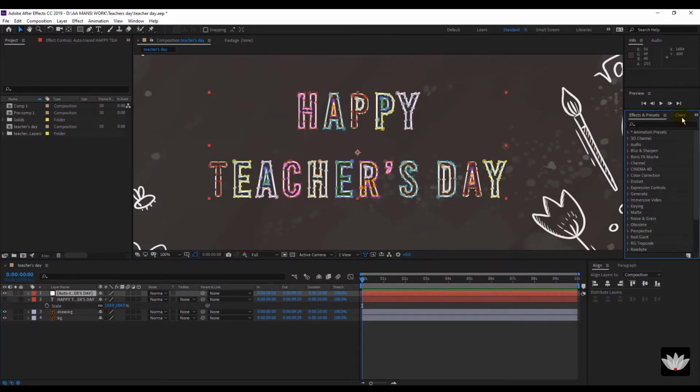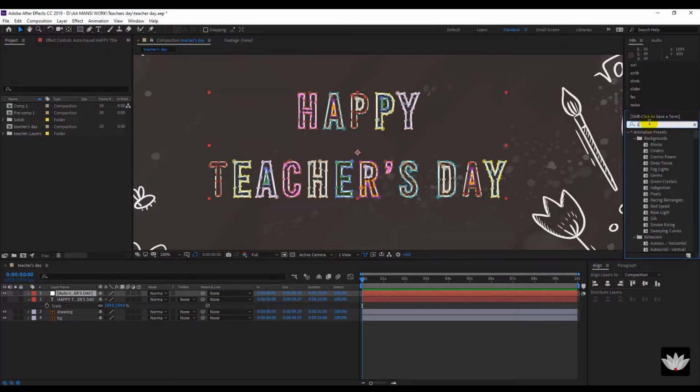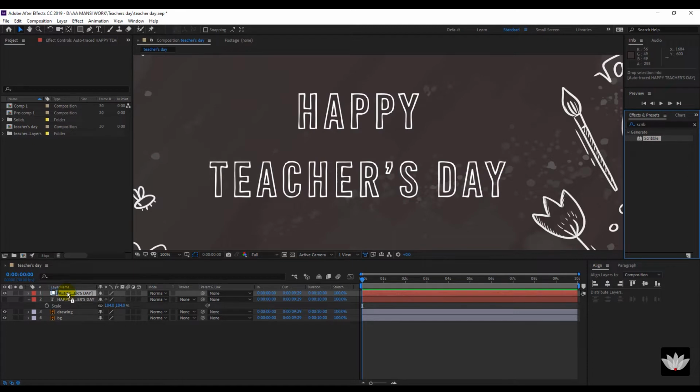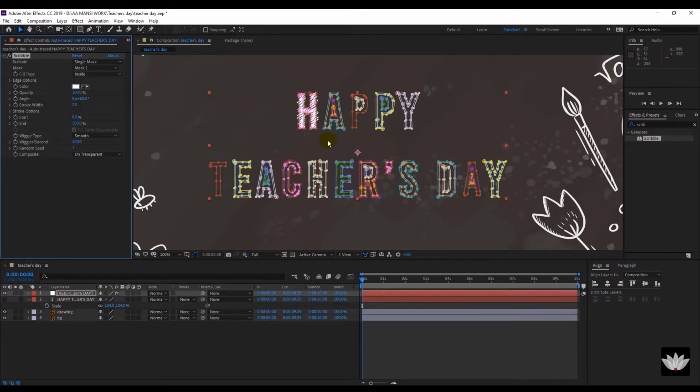Go to the Effects and Presets panel. Type Scribble. And drag it to your auto trace layer. Make the single mask to all mask.